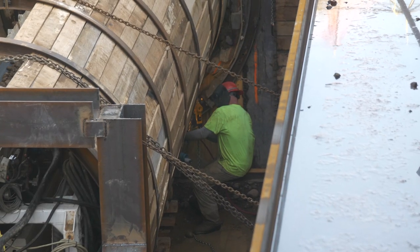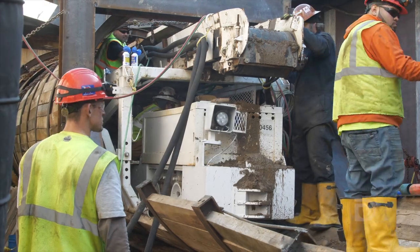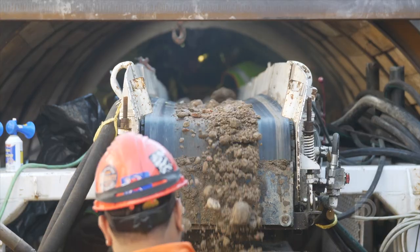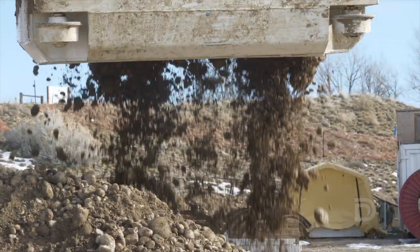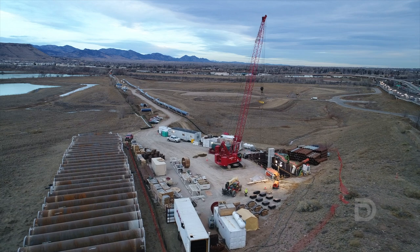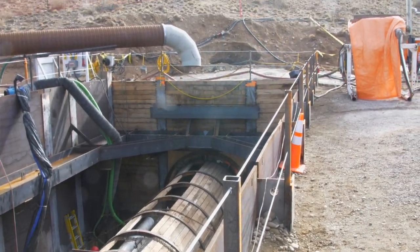The most impressive thing on this project to me is the tunneling. The machine we've got here is pretty much a piece of casing that's almost nine feet round, and we're propelling it through the ground and using an excavator to remove the soils and load them on a conveyor system. A lot of track, a lot of material, a lot of time. Tunnels just give you challenges — you never know exactly what you're going to get until you get through there. We're looking at anywhere from 40 to 60 feet as probably an average day.